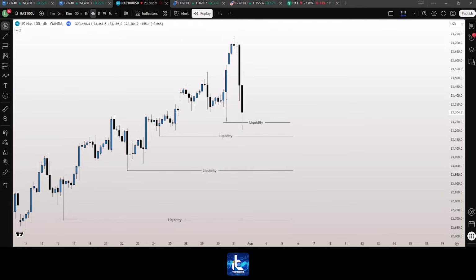The price knocks out all longs, withdraws liquidity pool by pool, and importantly, there are almost no pullbacks after each withdrawal. This is an important clue for those who understand the structure of the model. There is a raid, but no return. This means that the entry point is not yet given because the market maker has not yet finished collecting liquidity.